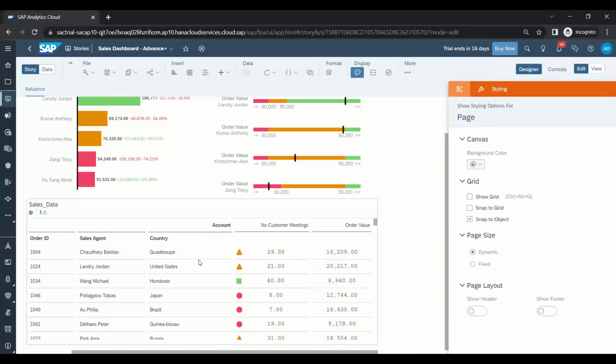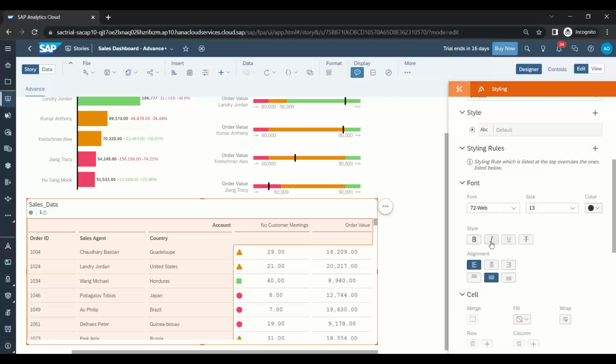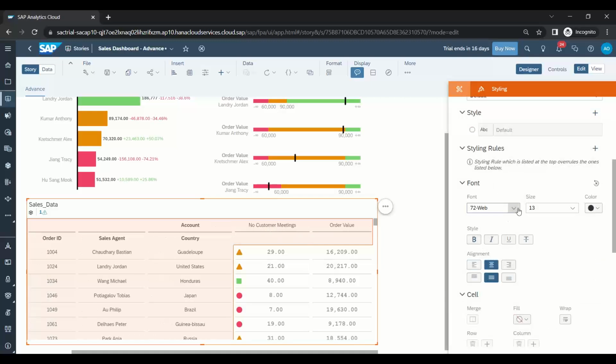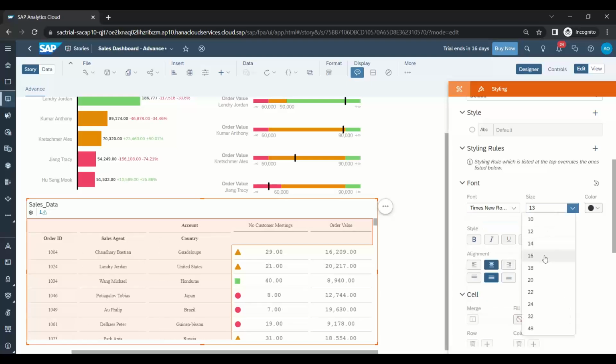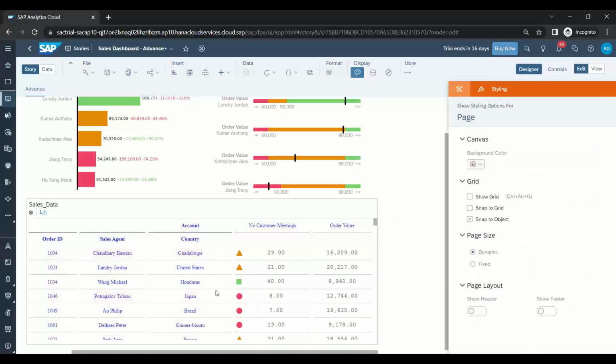So let me go with a symbol one, looks better. Yeah. Okay, let's also style our table a bit. So we select here the table and we come down, we make it center text, change it to Times New Roman and 14, and I change the color of the value to blue color. Wow. So look at that, how beautiful our table looks.